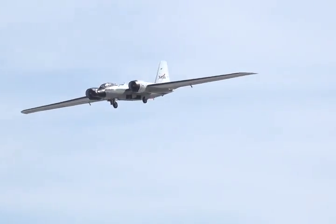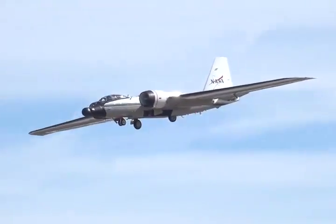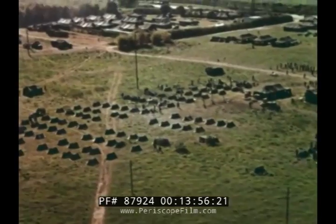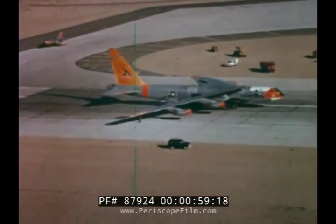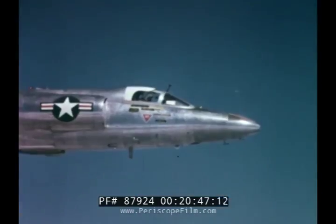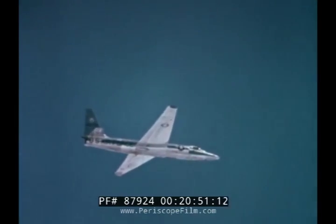So, why does NASA use it? Both the RAF and American Air Force found the Canberra to be extremely useful not only as a bomber, but also a reconnaissance aircraft, extending its service all the way to 2006 in the case of the Royal Air Force. The same aspects that made it a great reconnaissance plane made it ideal for research applications, even compared with newer and more advanced aircraft.